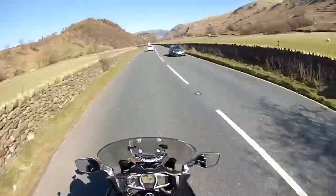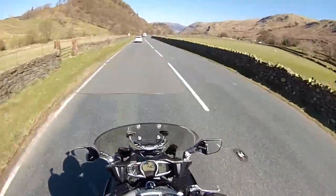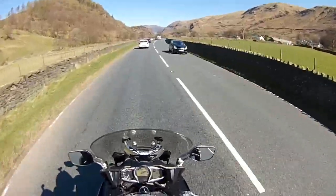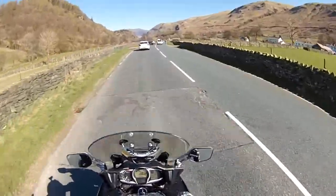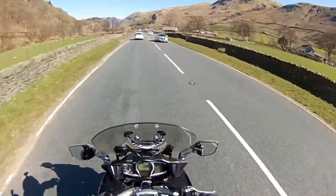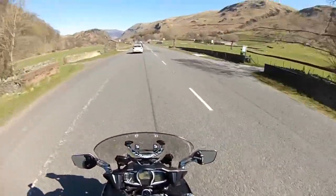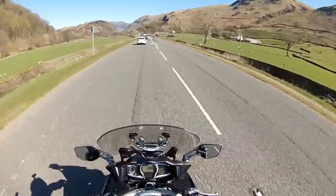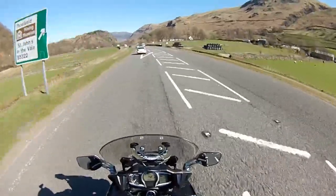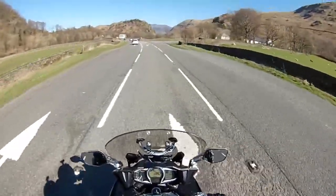So we're just about to turn right down here onto the B5322 towards St John's-In-The-Vale. Not been on this road very often. It takes you eventually through to the A66, just north of Keswick. But I wanted to miss that. I wanted to come into Keswick on a scenic route, on a nice narrow lane, especially for you, Brian. Yeah, the narrower the better, because usually it means that cars don't go down there, so it's prime for enjoying on two wheels. So we're just making a right turn here.